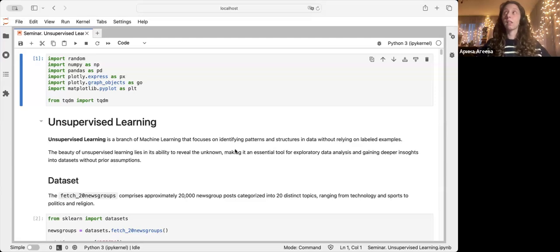Sometimes we have some labels for validation, and in this case we can use some scores that need the labels for computing.